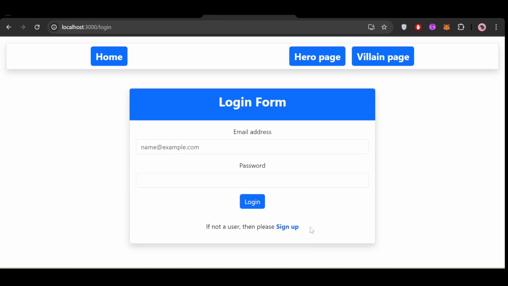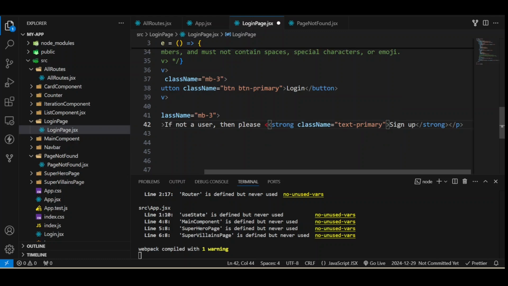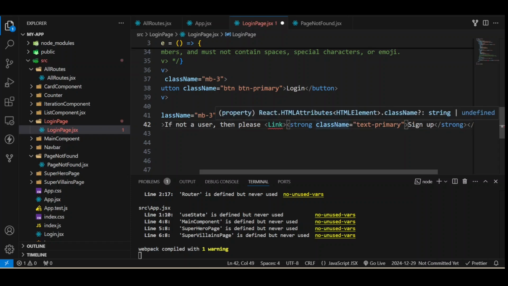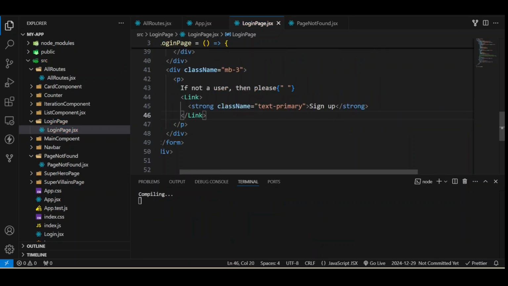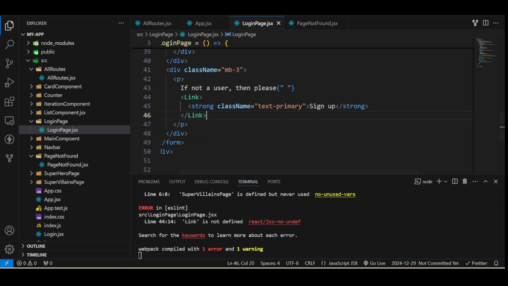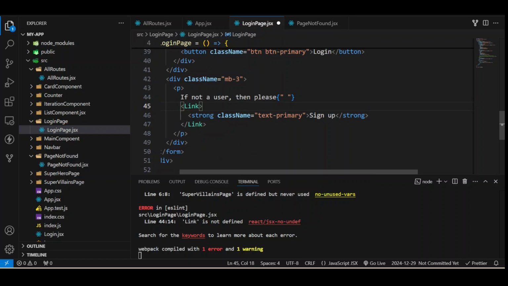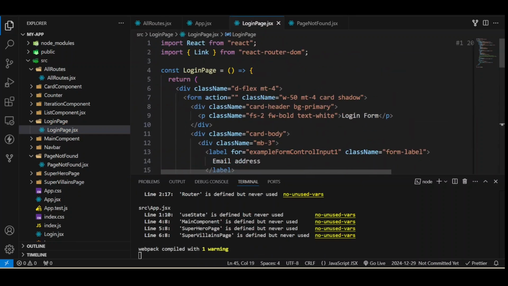We can wrap this inside a link as well so that they can be redirected to a sign up page. Okay. In most of the websites, you will see a flow like this only. So it's better to learn this. Okay. Now save it. You can see Link is not defined. Okay. So first we'll have to import this Link from our React Router DOM.